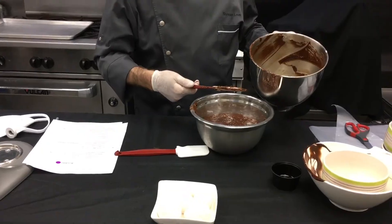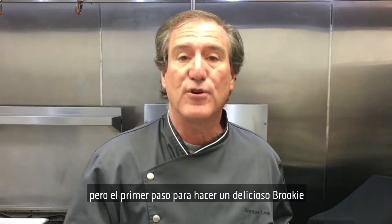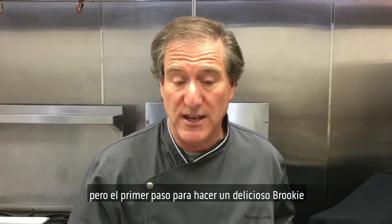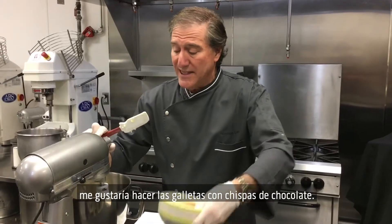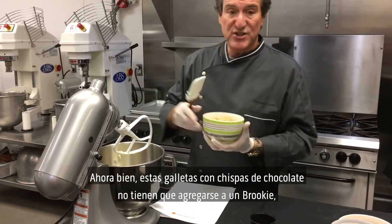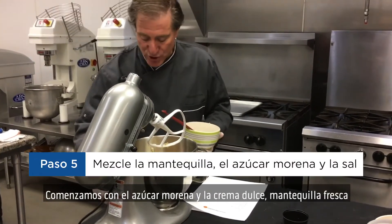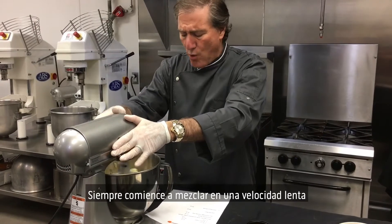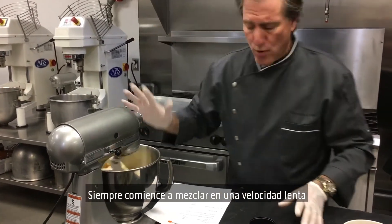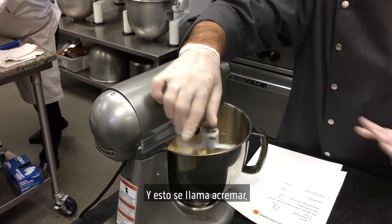Now that wasn't too hard. I think all of you can absolutely do this. You can get creative with making brownies, but the first step in making a delicious brookie was to make this brownie mixture that we're now going to place into the refrigerator for up to 30 minutes. So now that the brownies are cooling, I'd like to make the chocolate chip cookies. These chocolate chip cookies certainly don't have to be added to a brookie — they could just be eaten as they are. We start with brown sugar and beautiful sweet cream fresh butter, and we want to cream that. Always start on a slow mixer so that you don't shoot everything all over. This is called the creaming method.